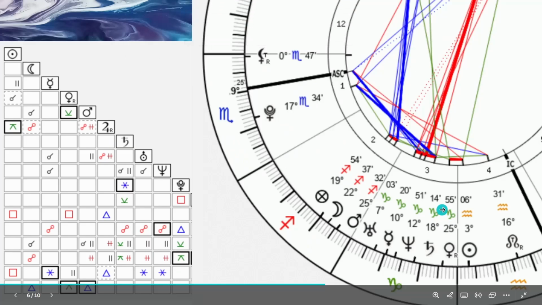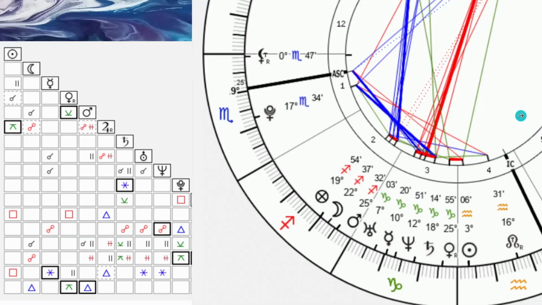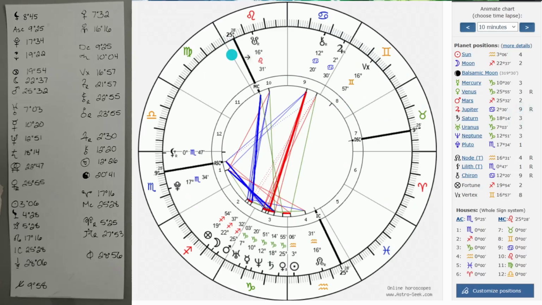And before I get into some of the other examples I have, what I want to show is how do you track it? How do you know if semisextiles and quincunxes are something you should pay attention to? Because they're not traditional aspects. So if you see somebody making a semisextile or a quincunx, you might be persuaded to ignore it and be like, well, that doesn't count. It's not actually witnessing or talking or aspecting my natal planet, so I'm going to ignore it.